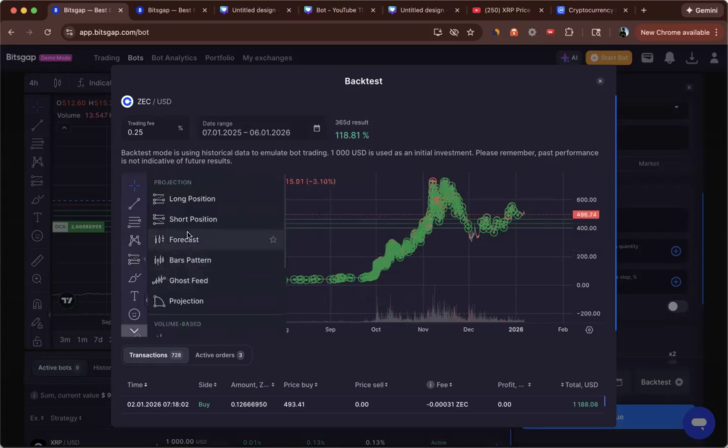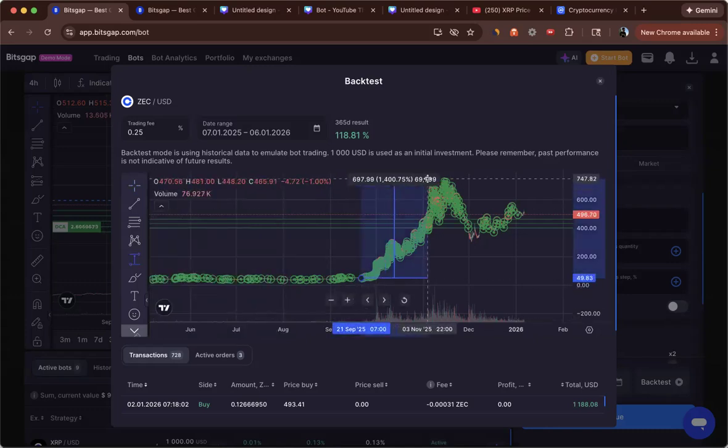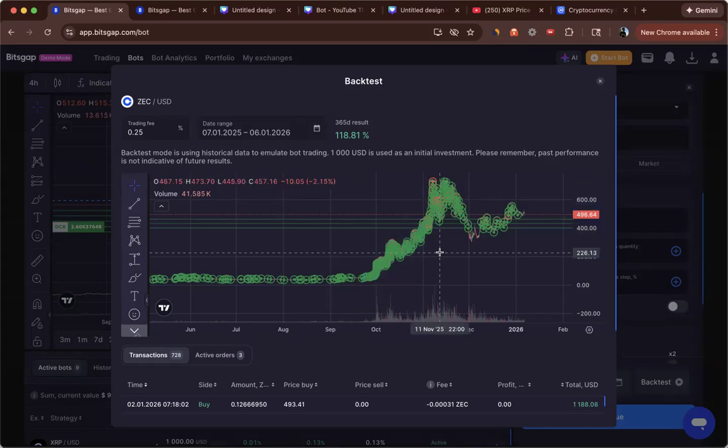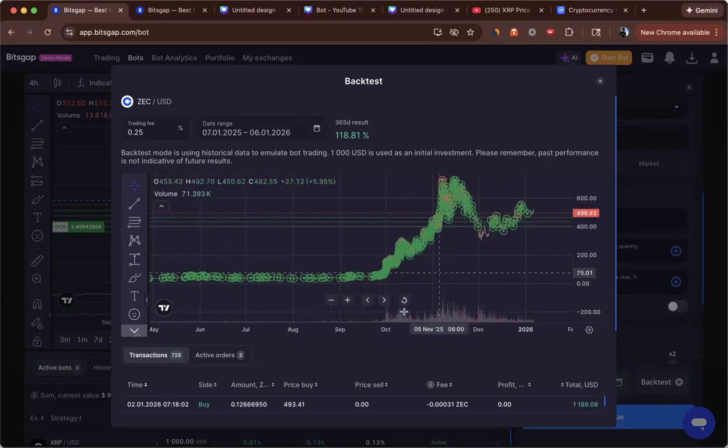Let's use our little tools here. Yeah, so I shouldn't say never, but you're very unlikely to buy that bottom and sell the top and get that 13,000% gain in what, a month.